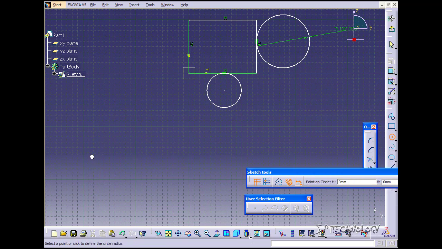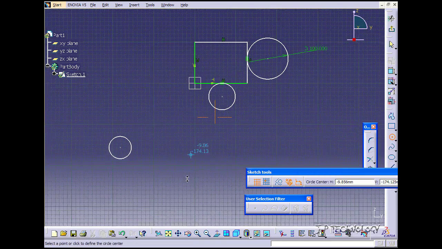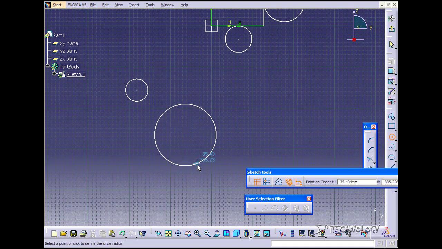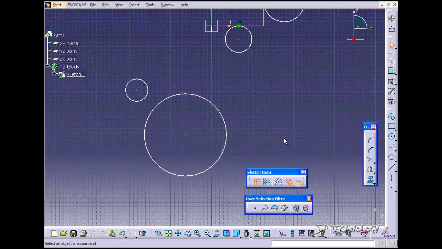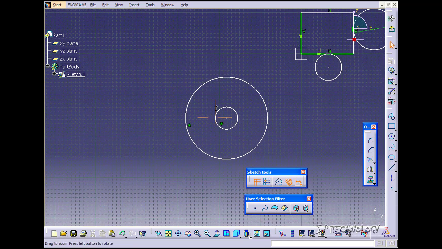Another one I'm going to show you is a contact constraint between two circles. So we'll draw a circle here, and we'll draw another circle right here, but this one's going to be larger. With a contact constraint between two circles, one circle is going to go right into the other circle. So let's go to contact constraint, and we'll click both circles, and now they're right on top of each other.